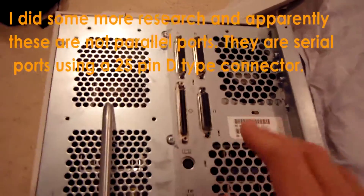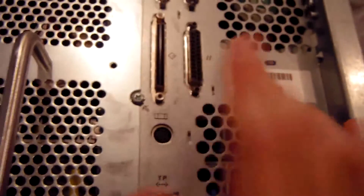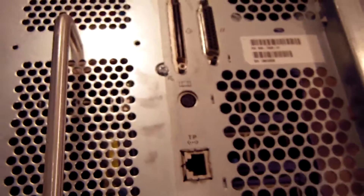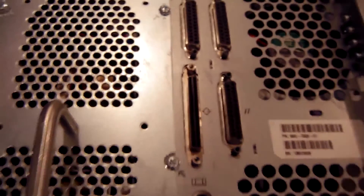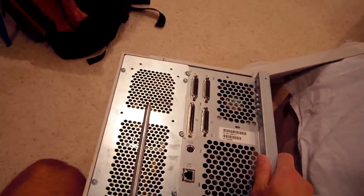There's also a DIN-8 port on this computer, which you really don't see much. I believe the original keyboard and mouse that came with the system used the DIN-8 connector. Unfortunately I don't have anything compatible with that. So if any of you know how to hack this to get it to work with a PS/2 keyboard or mouse, please send me a link or write it out in the comments. I was looking online to see if I could modify the pins, but I came up completely dry and was really frustrated. That's my main problem — it's really holding me back from accessing the system.